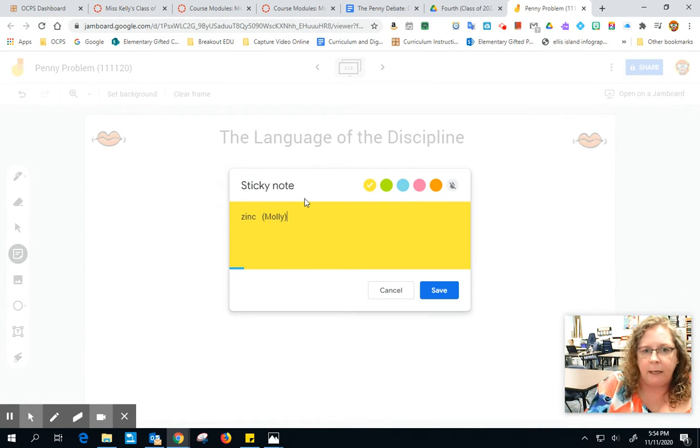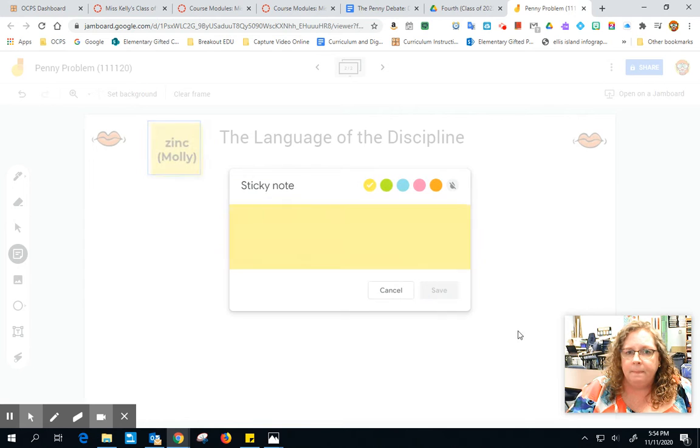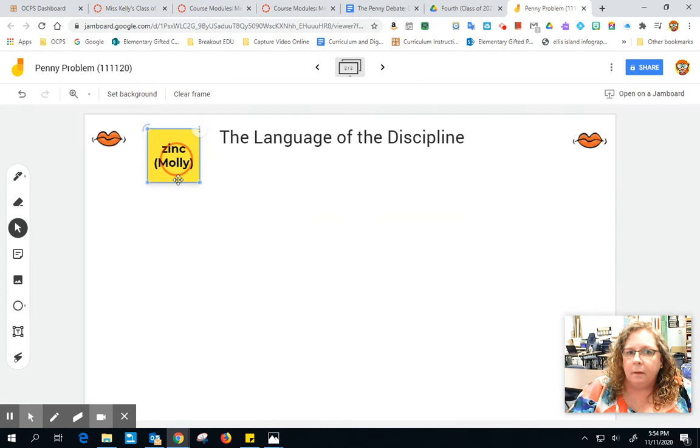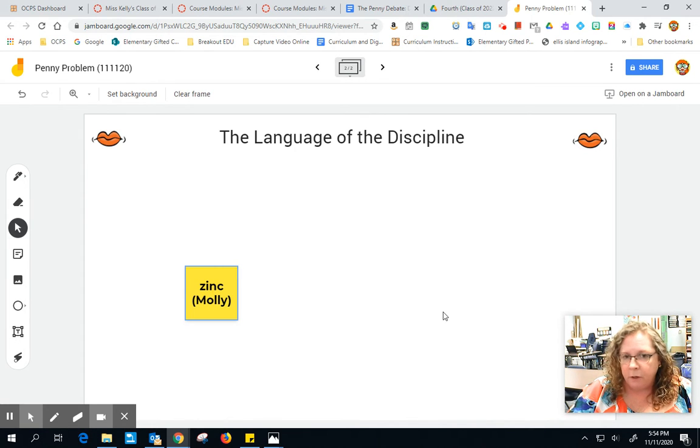And let's say that Molly added that. So she adds that to the Jamboard. Now, if another student wanted to add zinc as well, they certainly could. There would be no harm in doing that. But one of the habits that we're getting into is when we see something that someone else posted, we go to it and put a check mark on it to say, oh, I was going to post that one too.